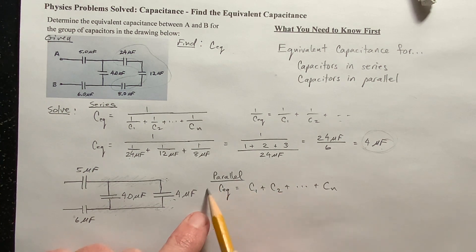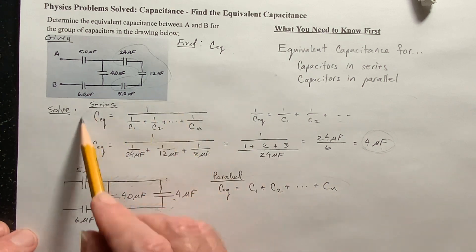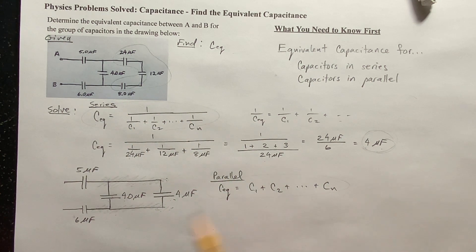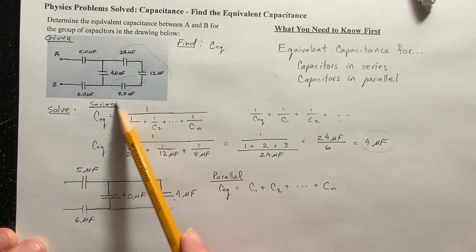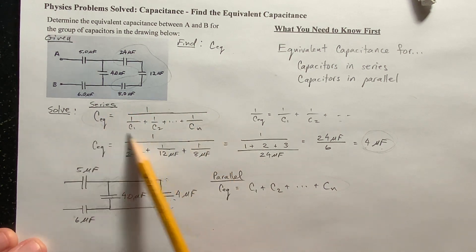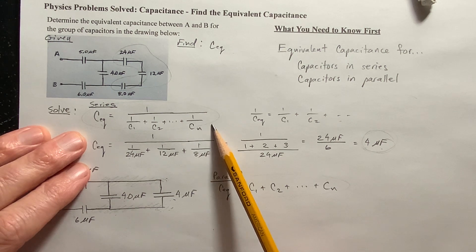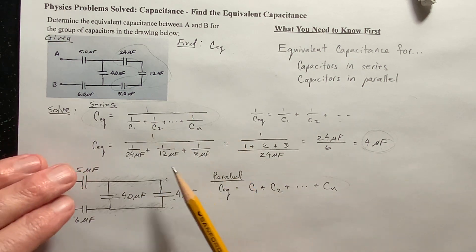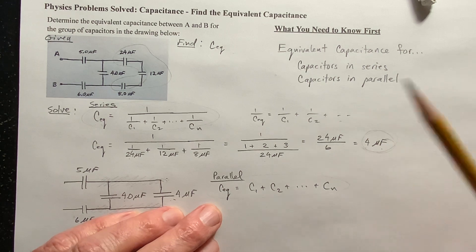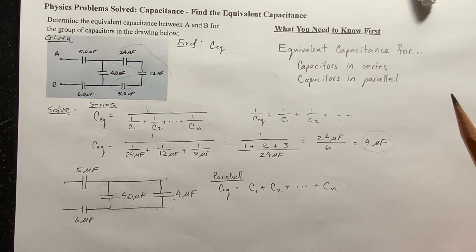Now, does this look familiar to you? Doing this and this? Yeah, you probably, if you're doing capacitors now, you've probably already done equivalent resistors. And the mathematical form of the equivalent capacitance for capacitors in series is the same as resistors in parallel, the same mathematical form. And for capacitors in parallel, it's like resistors in series. And it's a real pain in the neck that those things got, but the universe doesn't often cooperate with what we find to be convenient. So you just have to deal with it.